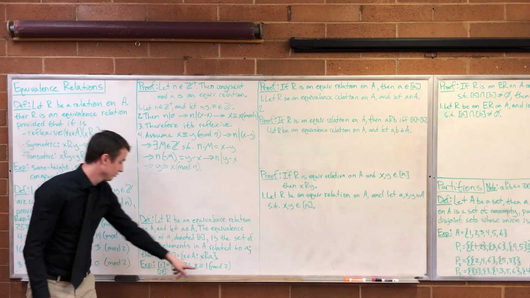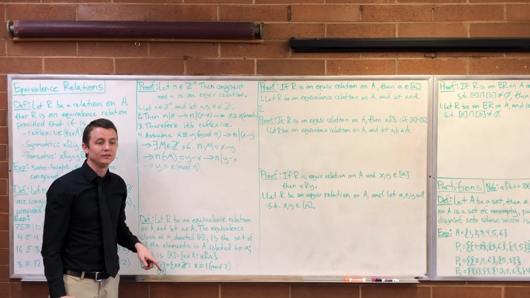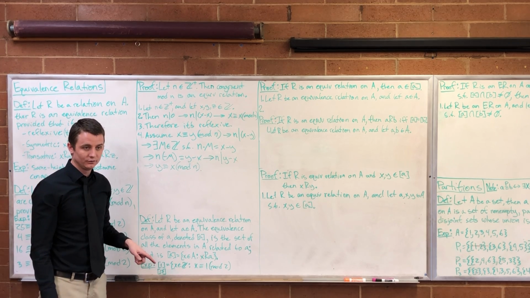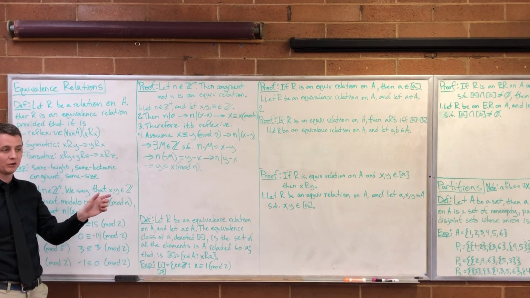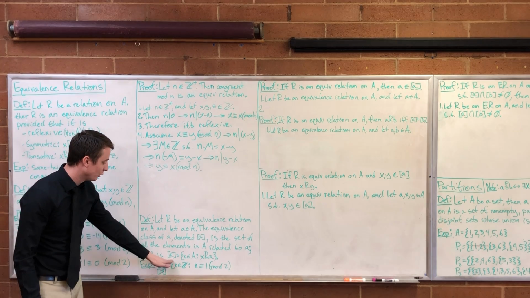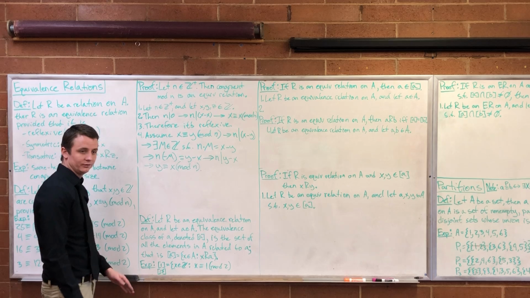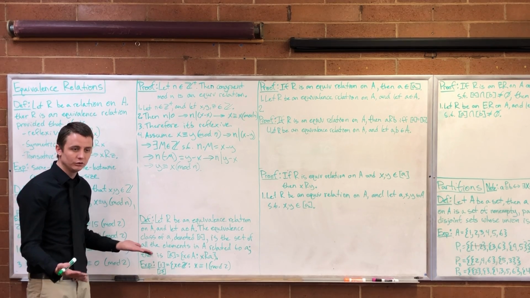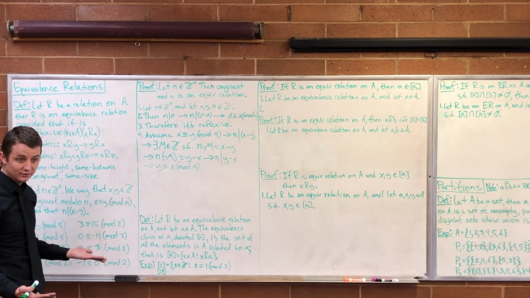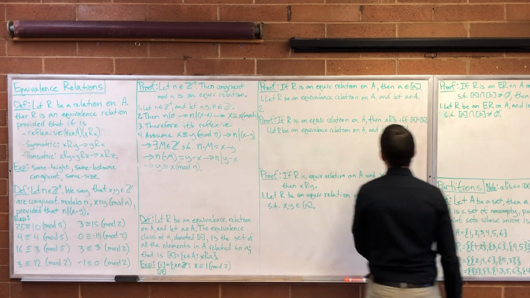1's equivalence class with the mod 2 relation is the exact same as 13's, is the exact same as negative 51's. Right? Because they're all in the same equivalence class. All the odds are together. It doesn't matter which odd you use to represent it. So we call this the representative element. 1 is just a representative element for the class. There's no reason 1's special. We could have used 13. We could have used negative 19. We could have used whatever we want. Make sense? Okay, those are equivalence classes.